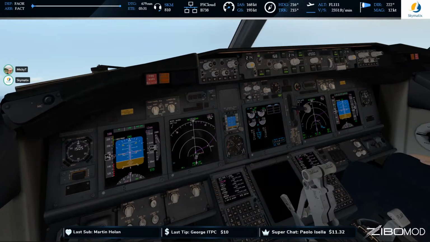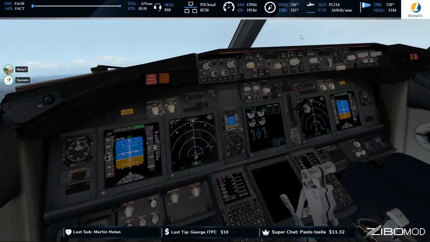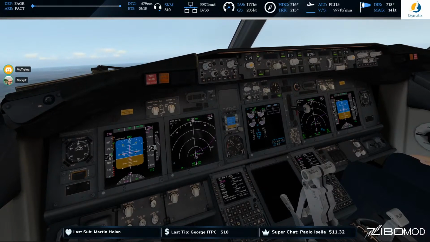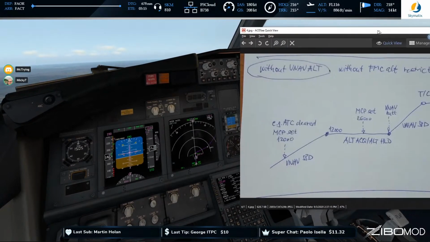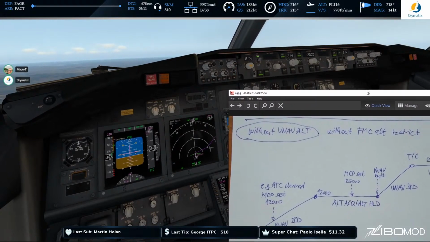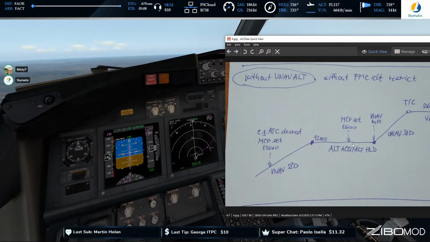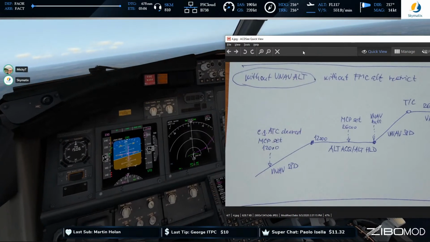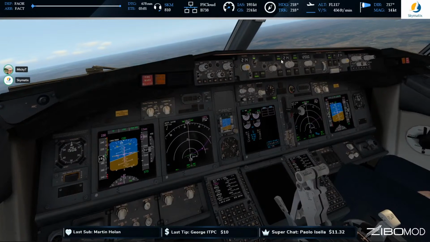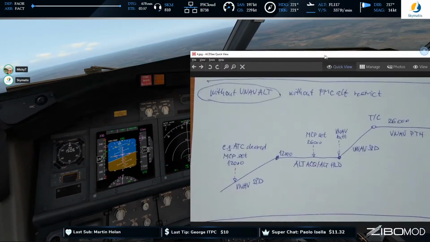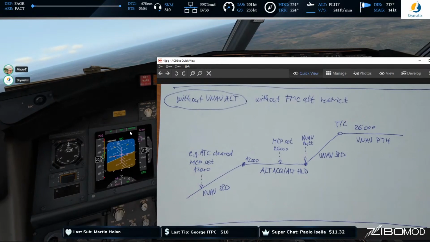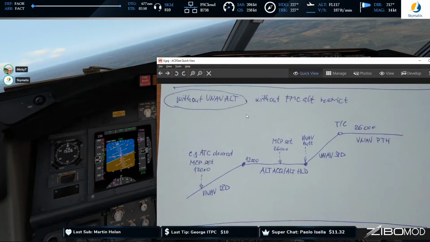1,000 to level off. Thank you, Paul. I don't know why that kicks out. Zibo will have to look at that as well, because there's no rhyme or reason for that VNAV to continuously disconnect. I don't know why that's happening. Sorry, Mac. I blame the FO. I'm wondering if she doesn't press the button when I don't see it. I mean, it's on beforehand. Maybe it could be because it's a saved flight, guys. I must just cycle it before I actually do the takeoff run, as silly as that. But when VNAV speed is there, there's VNAV speed, so we do know it works.